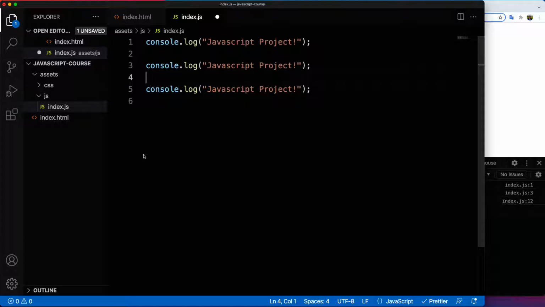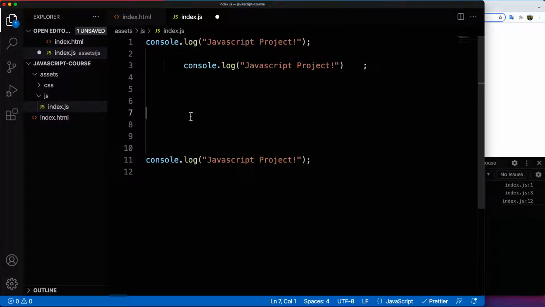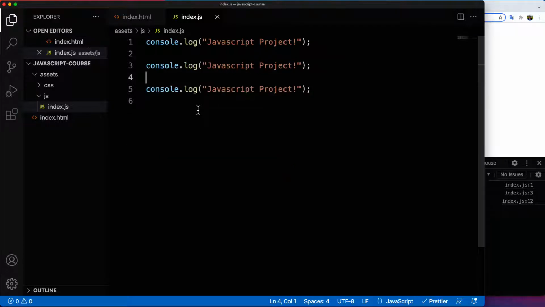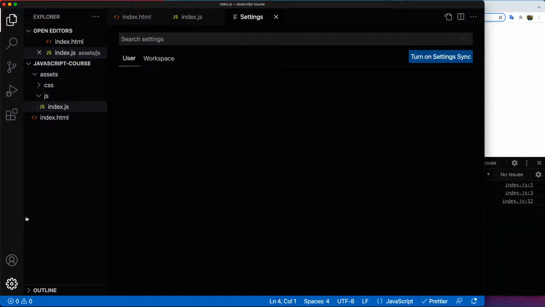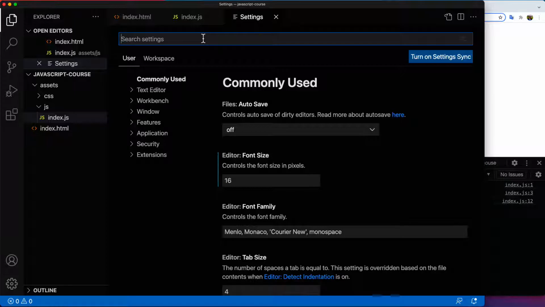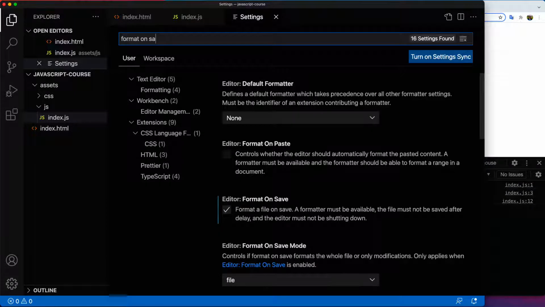Also, there is the ability to format on save. So when you press Ctrl S, like when you save the file, then it will be formatted automatically using Prettier. If you are not able to do formatting on Ctrl S or saving, then you just have to go to the settings, and in the settings here you have to search for something called format on save.